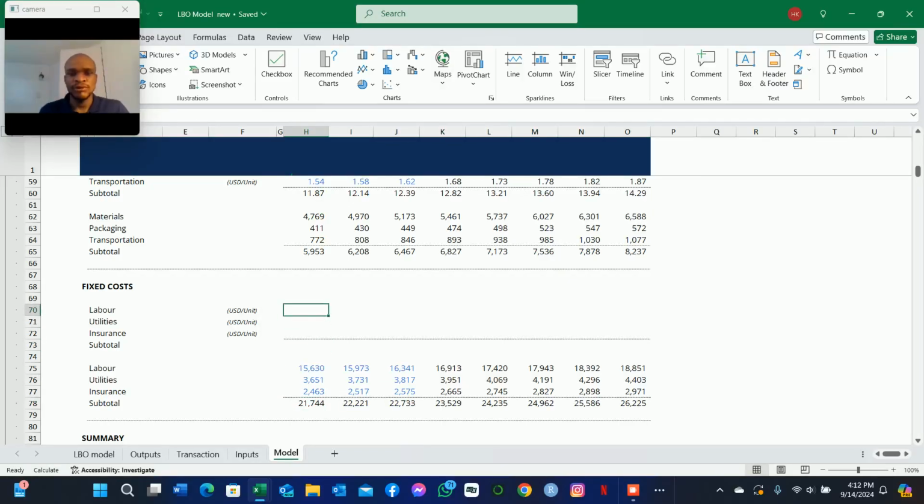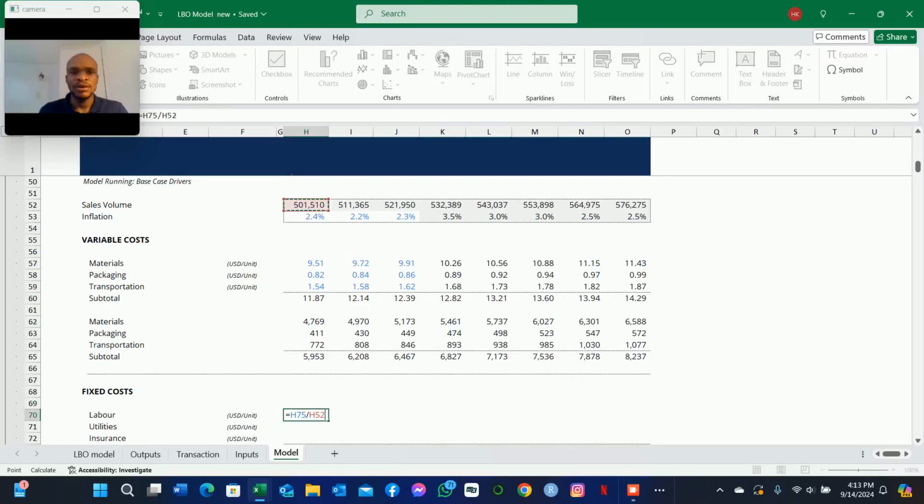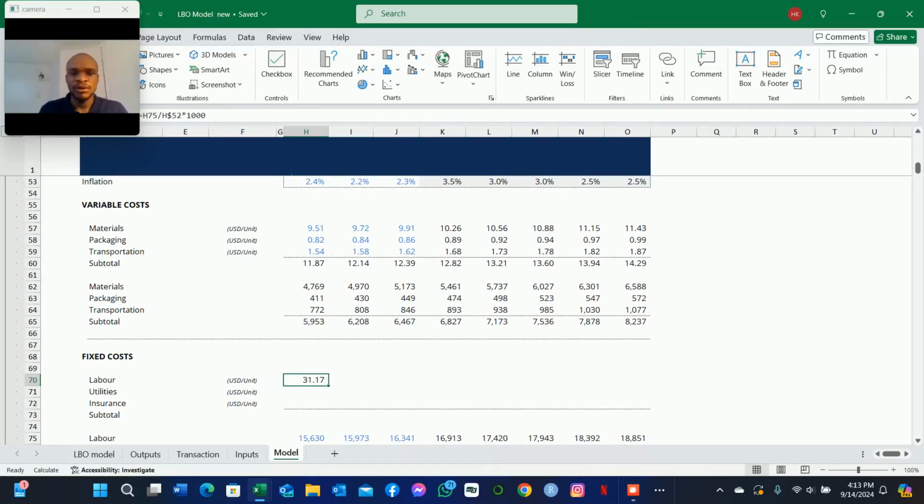And then for the fixed cost, in order to calculate this dollar per unit of fixed cost, we will just take whatever the value was for the labor, the utilities, and the insurance, and divide it by the total volume. So we reference the volume with F4 two times, and then we multiply that by 1,000 to convert it back from millions, to get the dollar per unit.